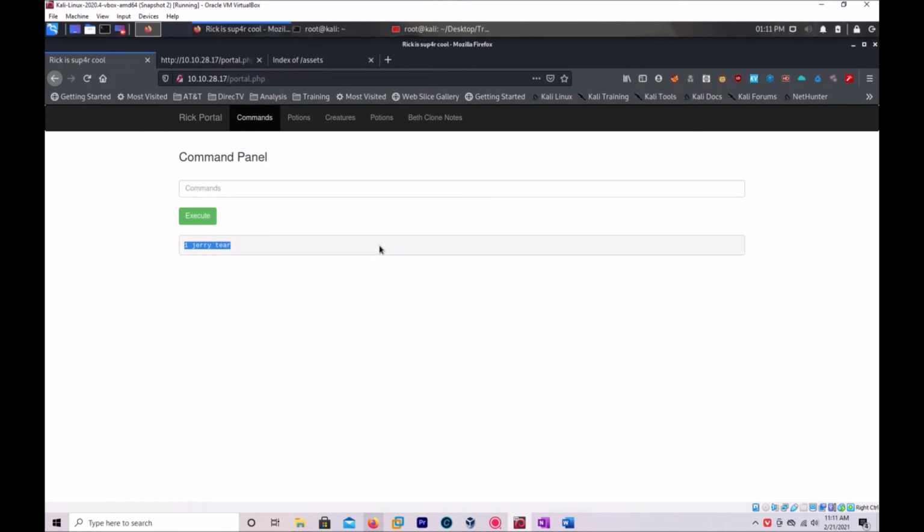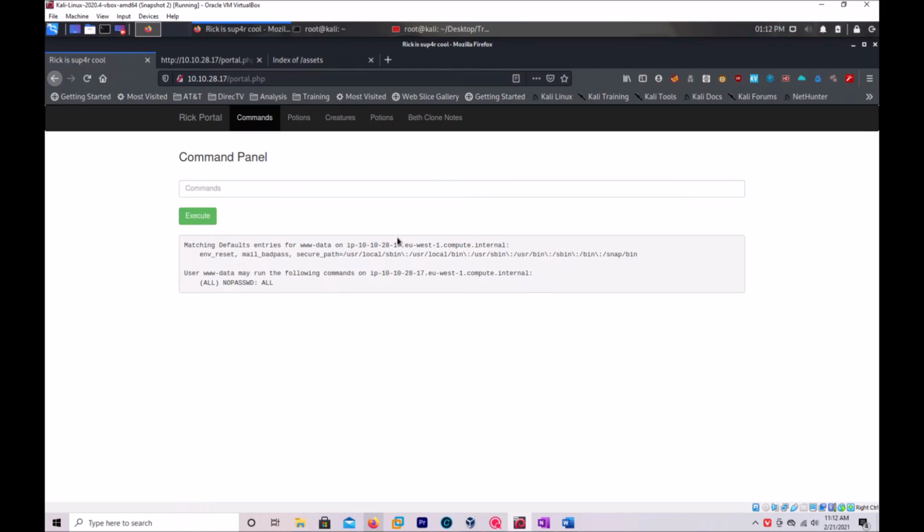Now let's see if we can find user permissions, because we're not accessing this through a terminal. We're accessing this straight from the web page, so it's going to be really different, because there's a lot of things that we can and can't do from this interface versus a command line. So let's see if we can run sudo -l to see if we can get a listing of permissions. Okay, which we do. And it looks like we've got all the power.